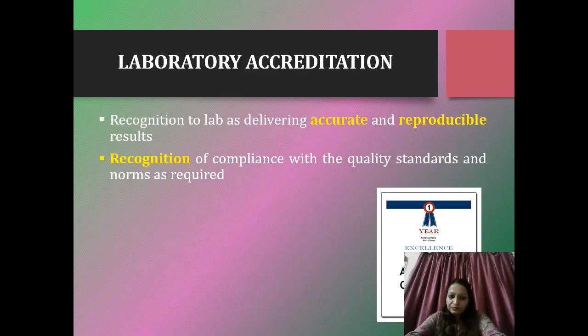Now we come to the third part of today's talk, without which the talk on quality control remains incomplete, and that is the concept of laboratory accreditation. So this is nothing but a recognition given to a lab as delivering accurate and reproducible results. And it is a recognition of compliance with the quality standards and norms as required.